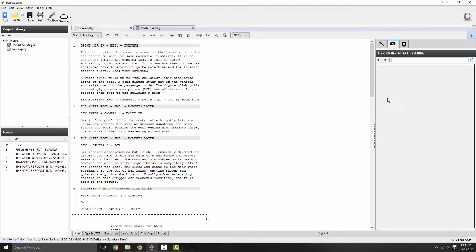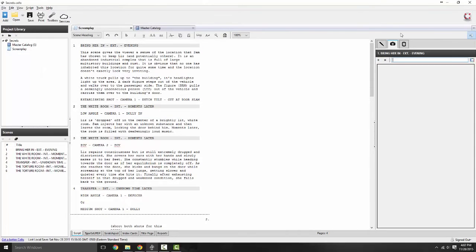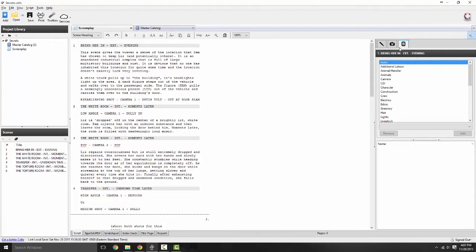You also have the ability to add media in. So for the sake of argument, say you're doing scouting photography at the same time you're doing your writing, which there's nothing wrong with that. You can add that in. Throw little JPEGs in there to help explain the information to other people, kind of like a storyboard, but a little bit cheaper and easier, especially if you can't draw. I'm one of them.